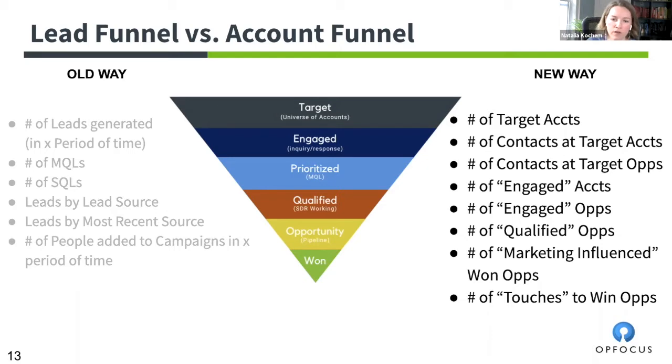The old way with Salesforce, so focused on the number of people coming in as leads and converting them one by one, does not fit the sales model that sales teams are following of closing accounts. And so that's a key differentiator of companies that are recognizing we want to report on the account funnel as opposed to working off of leads. That's a common reason why they come to us and say, why are we even working out of leads anymore? What can we do?